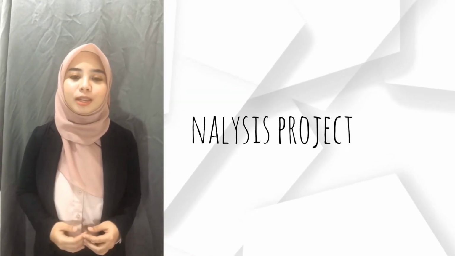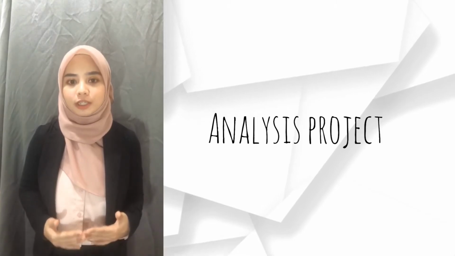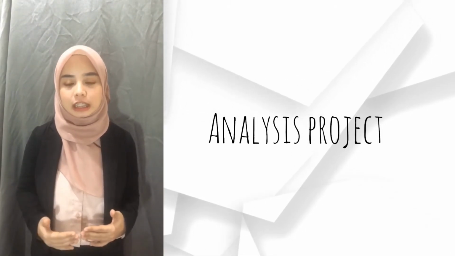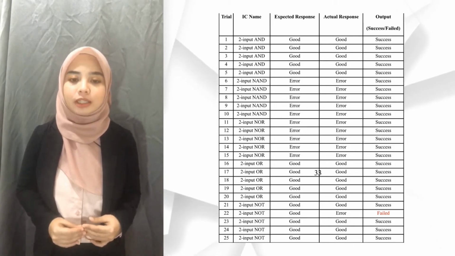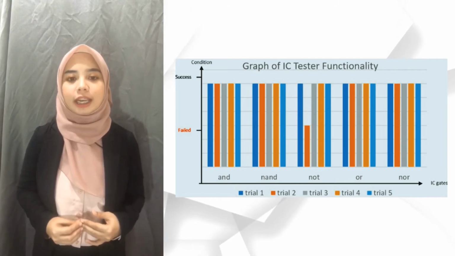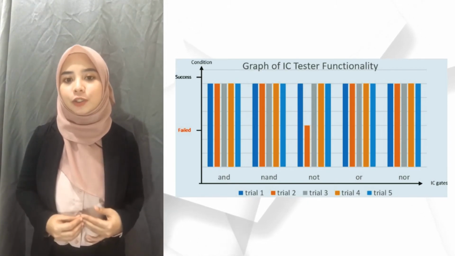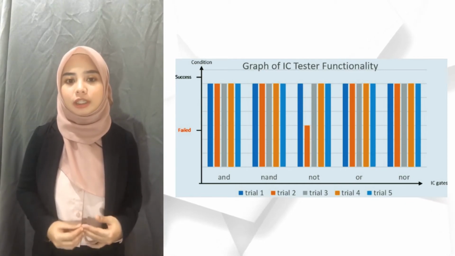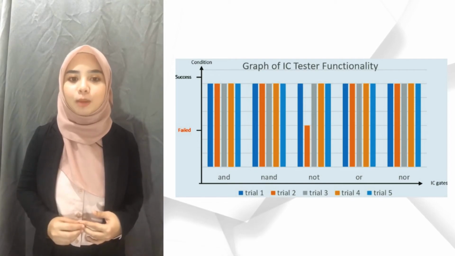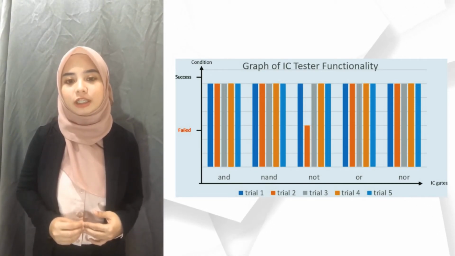So based on the demonstration, we can analyze the efficiency and the accuracy of the project by making 5 trials for each of the ICs. This is where the table shows the data recorded, and this is where the graph is generated from the data that had been gathered. Therefore, based on the data recorded and the graph, out of 25 trials, there is only 1 failure in the output. As we have seen in the demonstration, there is a part when the IC pops up when the ZIF socket is not locked correctly.